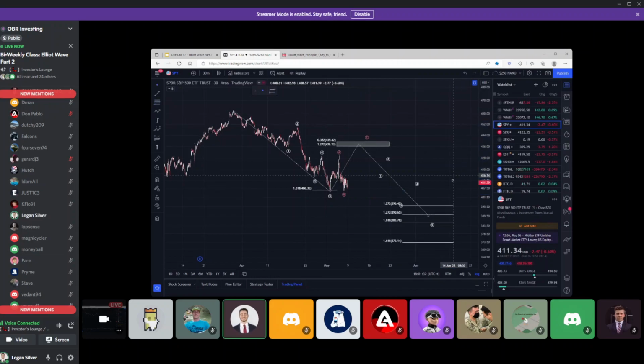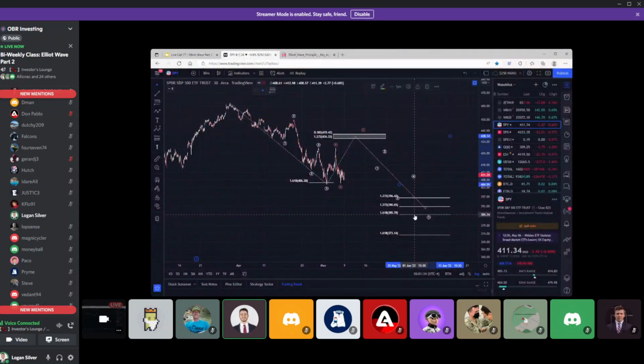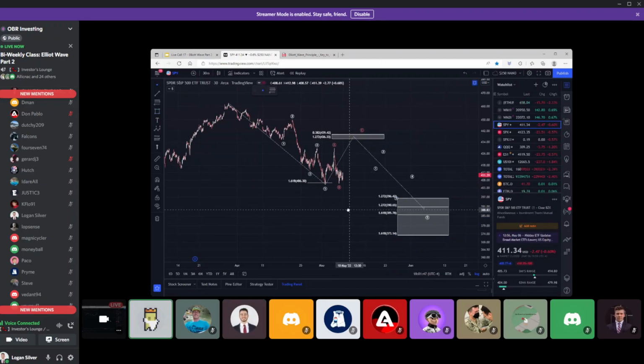I like that area. That area of 390 to 385, that's the area that I'm already looking at. And it's actually funny that you pull up 373. That's another level I was referencing this week. I think on the very extended side, 373 is definitely possible. This is the exact level I have. I have some pretty in-depth analysis on my watch list. This is the exact box I have drawn.